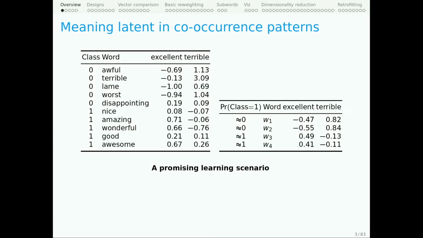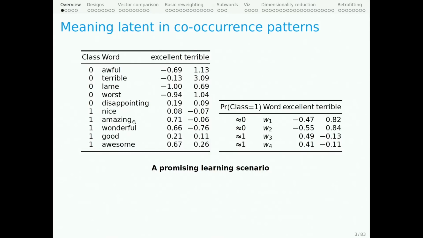Compare that with this much more promising learning scenario. So over on the left, I have that same labeled data set, except what I've done is represent each word just with some numbers that represent the association of that word with 2 other words, excellent and terrible. And the plot for this course is I might have started with the co-occurrence counts and done a bunch of massaging and gotten down to more interesting values. And having done that, it doesn't really matter what your learning model is. You can just intuit that, hey, if a word has 0 class, it likely has a high terrible value, right? Those are all these values here. And a highly negative excellent value.